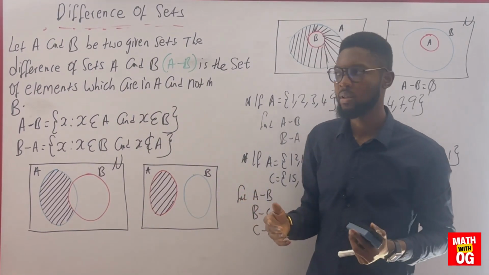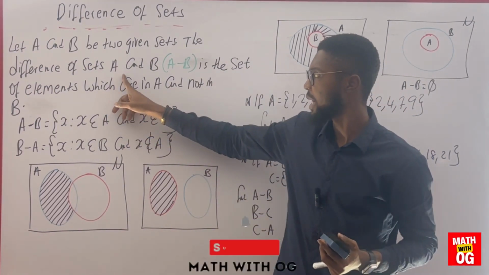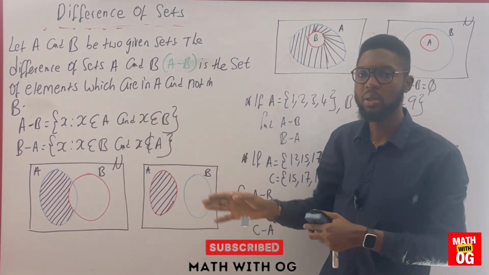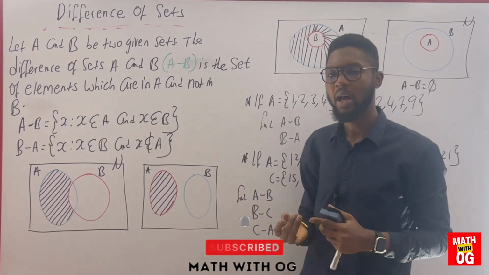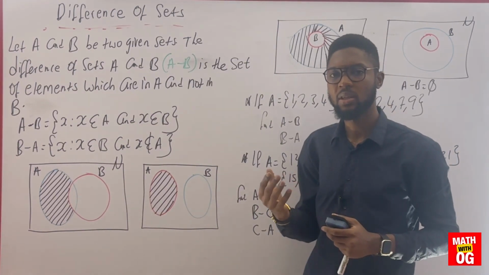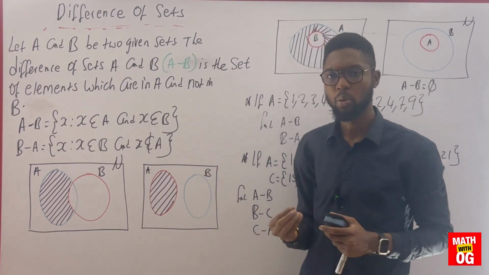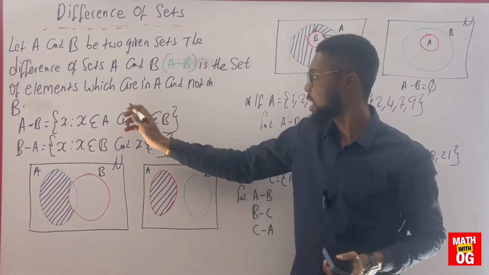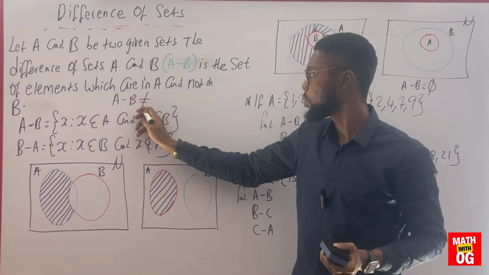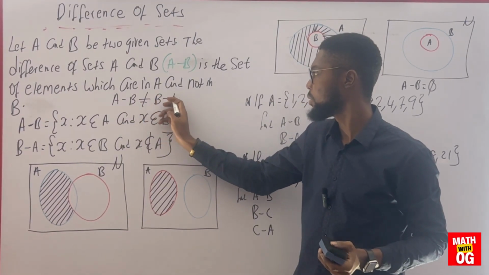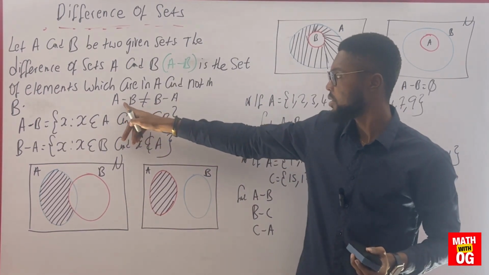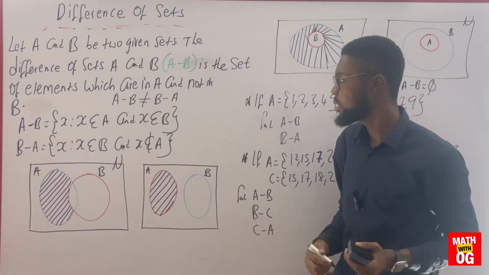If I rephrase, the difference of set B and A, denoted as B − A, is the set of elements which are in B and not in A. So we can have A difference B and we can also have B difference A, and both don't give exactly the same answer. That means A − B is not equal to B − A. Like I said, it's not called minus, but I'm just using it.